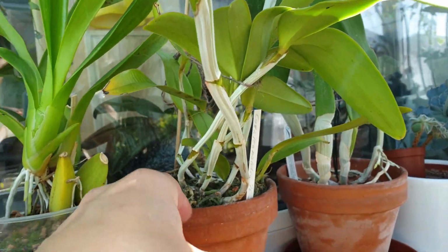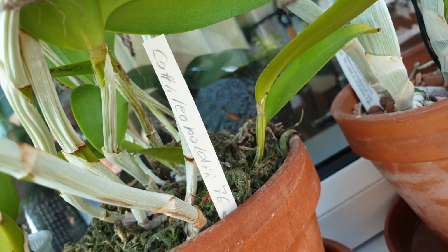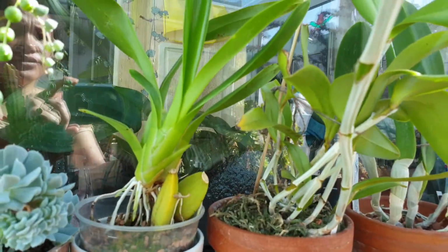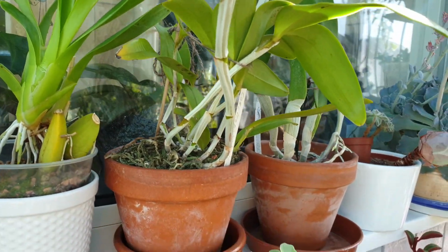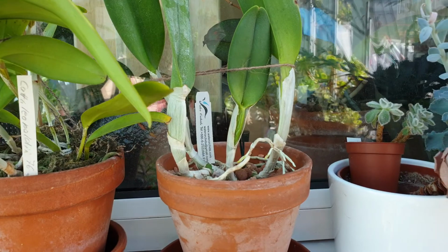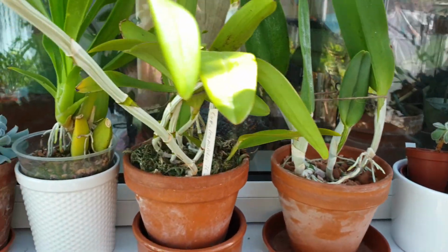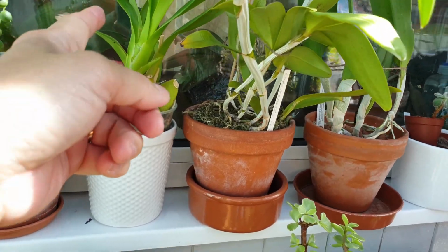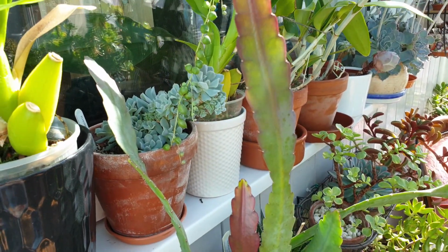And this is my another orchid. You've probably seen it, the Cattleya leopoldii. It's beautiful and it's finished flowering, and I'm hoping, I don't know how to do that, transfer it. And I've shown you that one. And the rest of my orchids are inside that. It's just growing, nothing much going on.